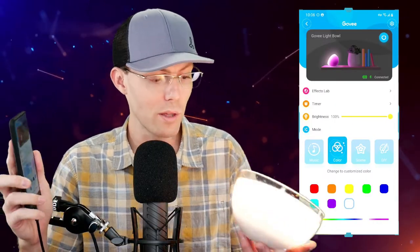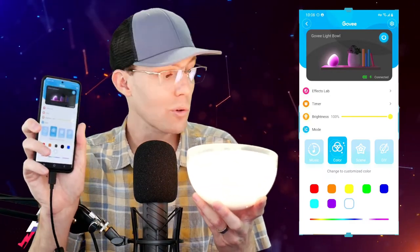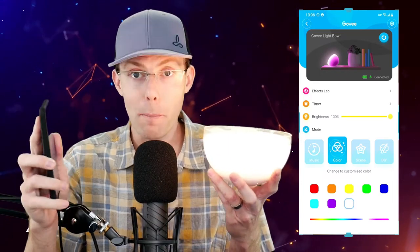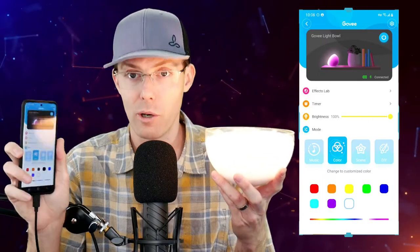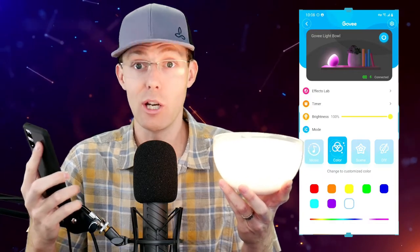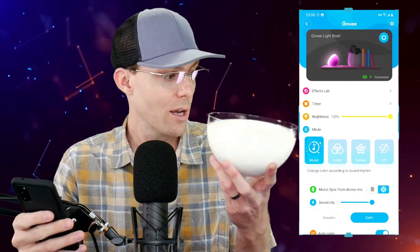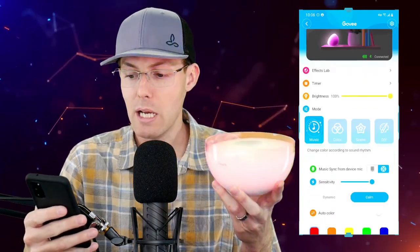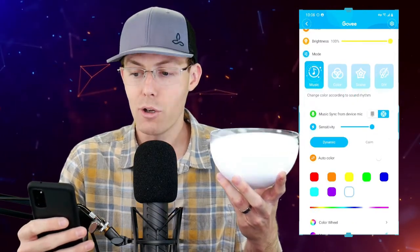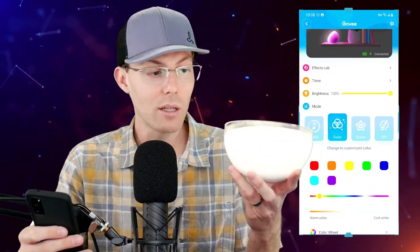The Govee app is free and comes with the light. Once you connect through Bluetooth you can do literally everything with this light for free, and you can upgrade the light anytime through the software on your phone. Does your current light upgrade? This one does. You can also do music mode — it can react to music through the app, so if you want to use it at a party or as a fun light, it'll pulse to the beat, which is totally sick.